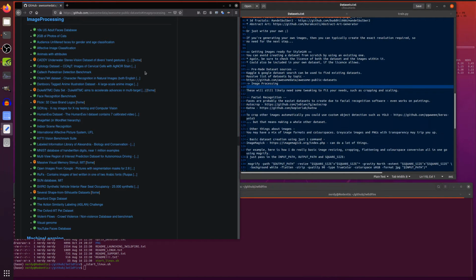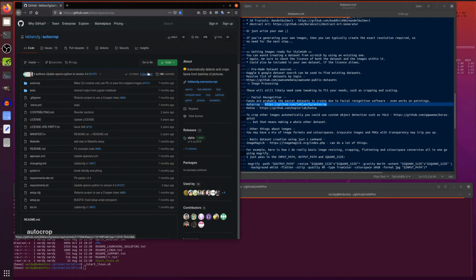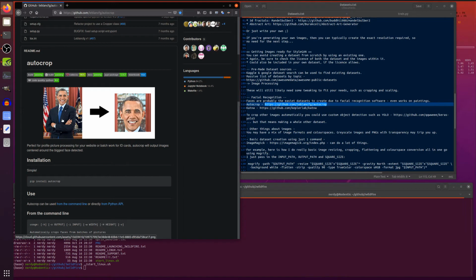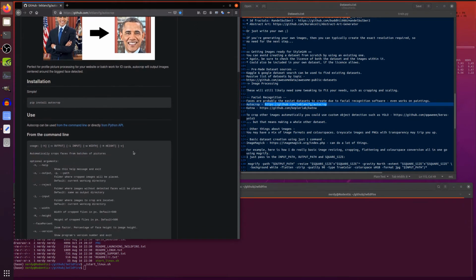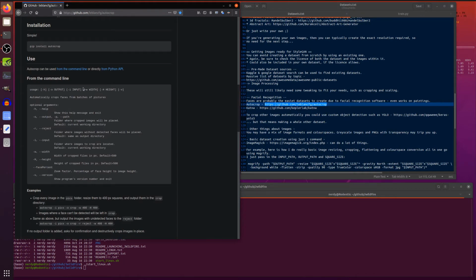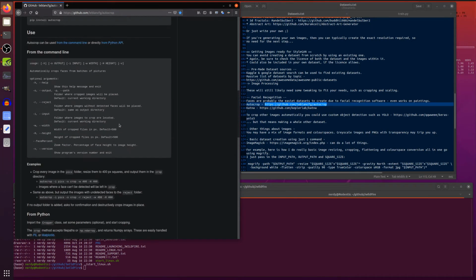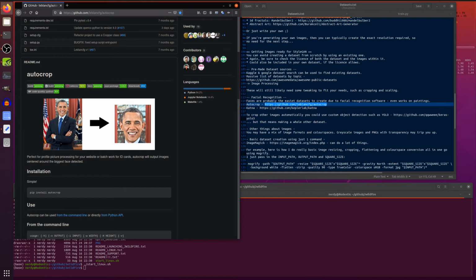Now you will obviously want to tweak these, like I say, to get that 1024 by 1024 maximum, and that's going to be lots of cropping and scaling and all that sort of thing. And this is where facial recognition comes in really, really handy, because this is basically going to do a lot of that work for you. So if you've got lots of pictures of, say, faces, then you can use a tool like Autocrop, and you've got your image like that and you want them all to look like that, fine, Autocrop will go through it. Beware, this is a destructive process. It will ruin the input folder and the output folder, so always make sure you've got a copy of your original dataset before you start processing it.